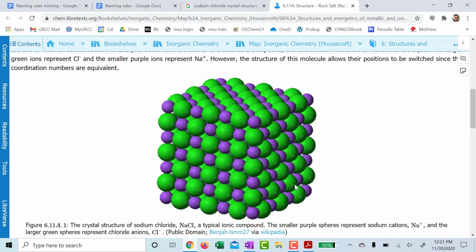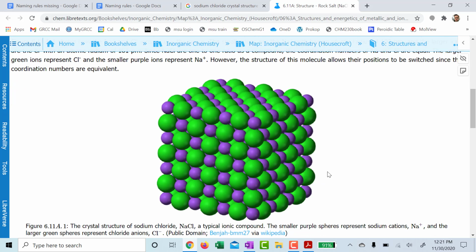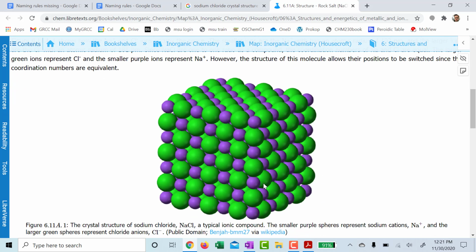So here's just a simple crystal structure of sodium chloride. The sodium's bigger and the chloride's smaller. So the purple's the sodium, the green's the chloride. And you can see they're arranged in this pretty lattice. And we'll learn more about this lattice structure later in the semester. But water can get stuck inside these lattices for ionic compounds, and that's where that concept of a hydrate comes from.